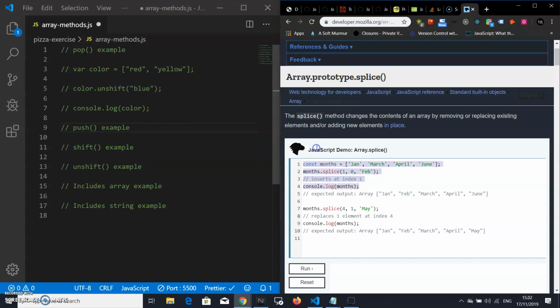So forget this if you just want to add. But if you want to delete, for example, how many items do you want to delete? 1, 2, so you can write 1, 2. In this case, you start from index number 1 and delete 2 items, and after that you can continue. You're completely right, because in this one it's not replacing, it's adding, inserting at index 1. And in the other one, if it says 1, and we remove May, it will remove it. Exactly, it means just 1 item you want to delete.